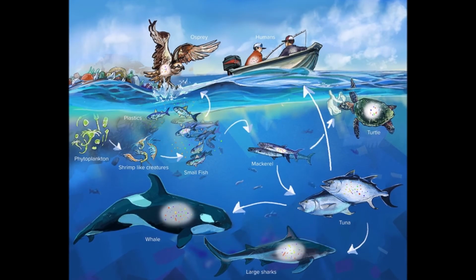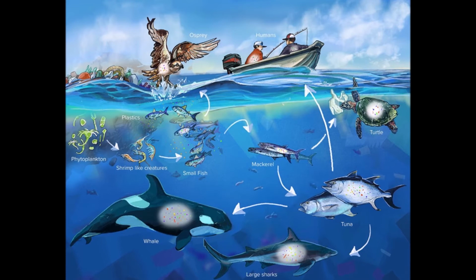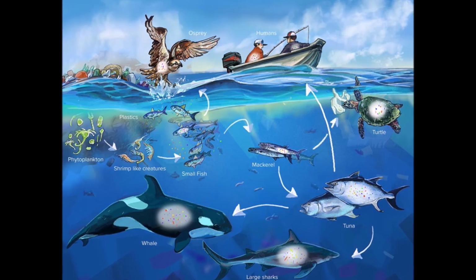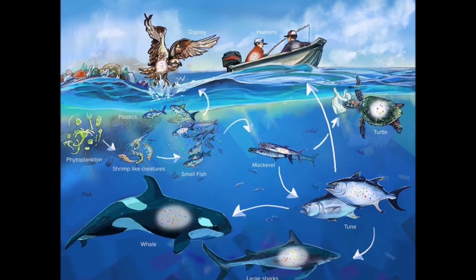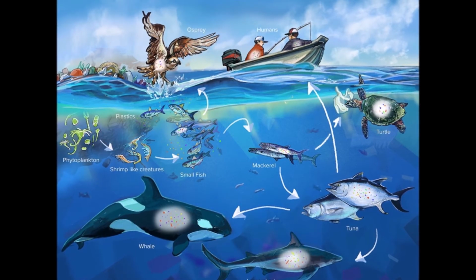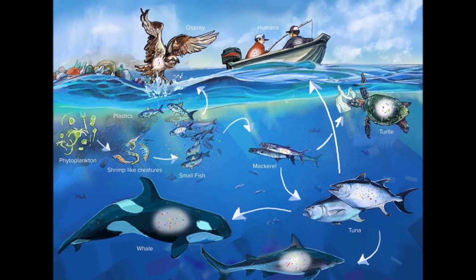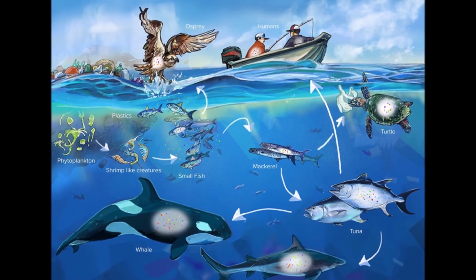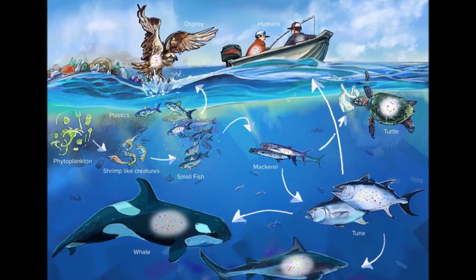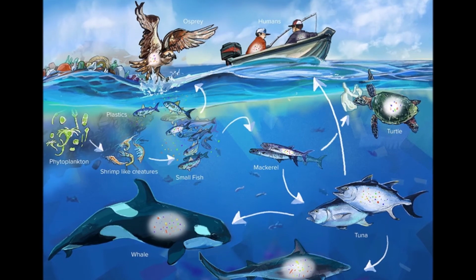Other work that we've done is looking at the trophic transfer of plastic chemicals up the food web. We exposed plankton to plastics. In some cases, the plankton would prefer the plastics over their prey. Then we exposed the plankton to larval fish. The larval fish would eat both the plastics and the plankton. And then we exposed both of them to black sea bass. Black sea bass were less likely to be interested in the plastic, but they ate the organisms that were eating the plastics. Through this study, we were able to prove that those chemicals that were on the plastic did work their way up the food web to the black sea bass.